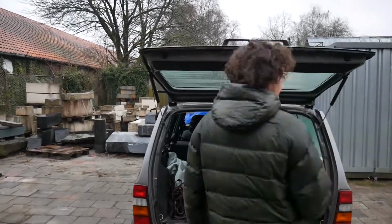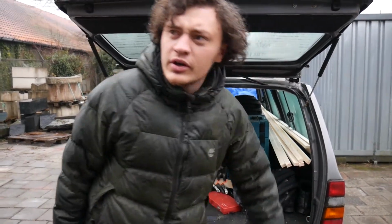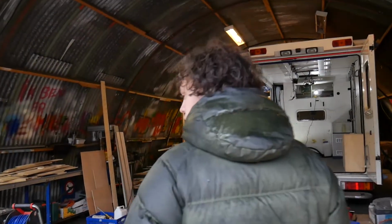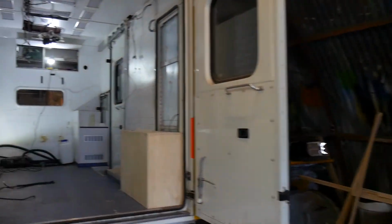Yeah, we just went to Hornbach, got a lot of stuff, like 9 beams I would say, and 3 huge slabs. The 9mm is going to be for shelves inside the cabinet. And the 3mm is going to be on top.